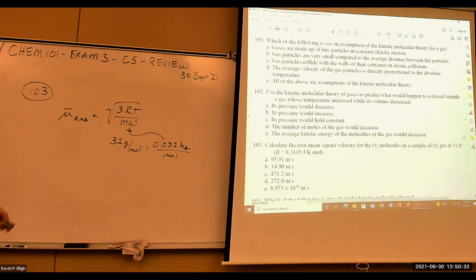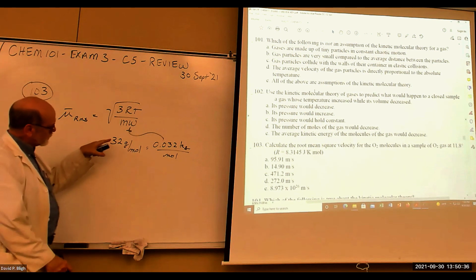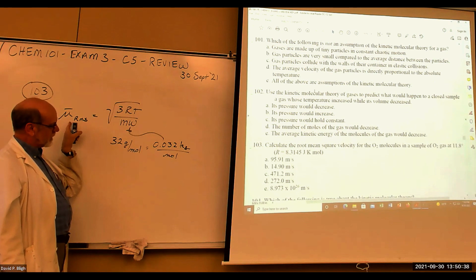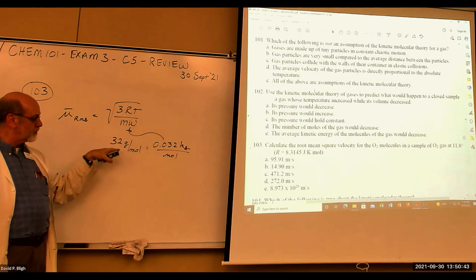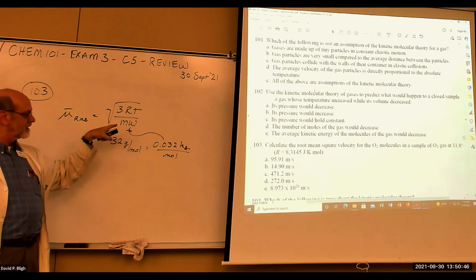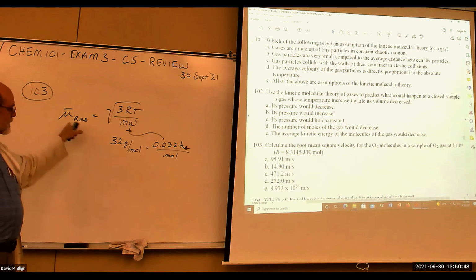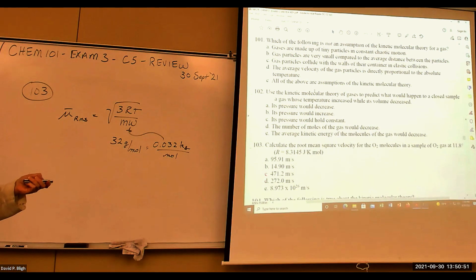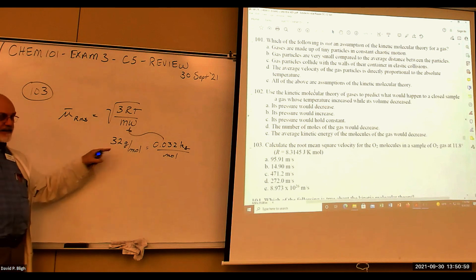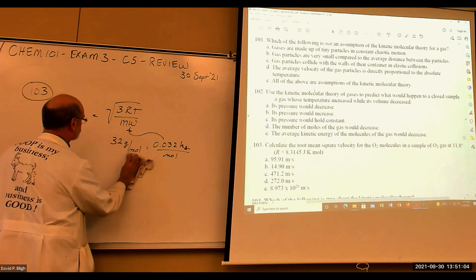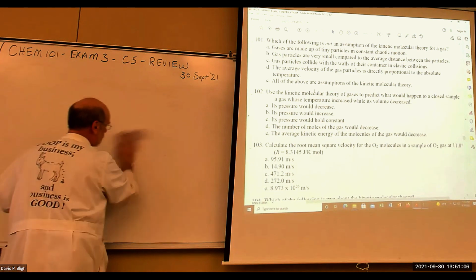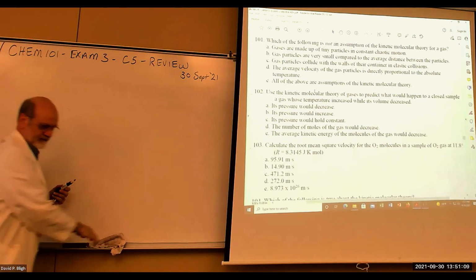If I were devious, I'd say, what if you put in 32 here? It would decrease this by 1,000. Divide it in there by 1,000, too big. Then I would decrease that by 1,000. So I'd say root mean square velocity would be 0.471. I put that in there as a selection. And if you forget to change that, you'll think that's the right answer. But I'd do something like that.